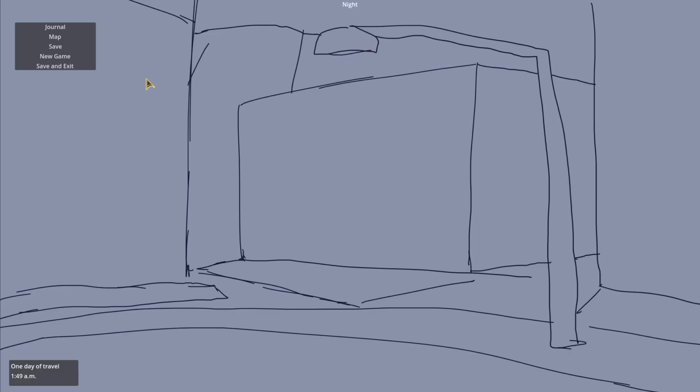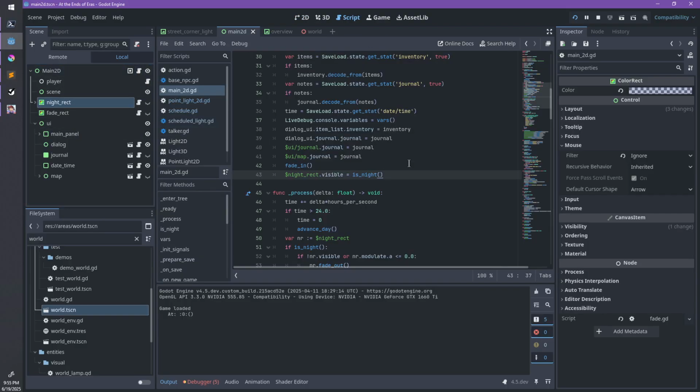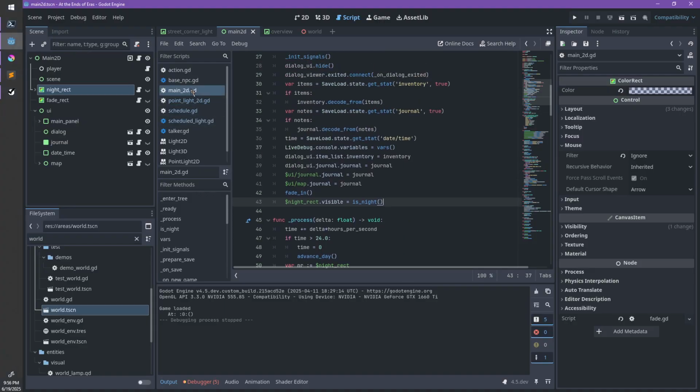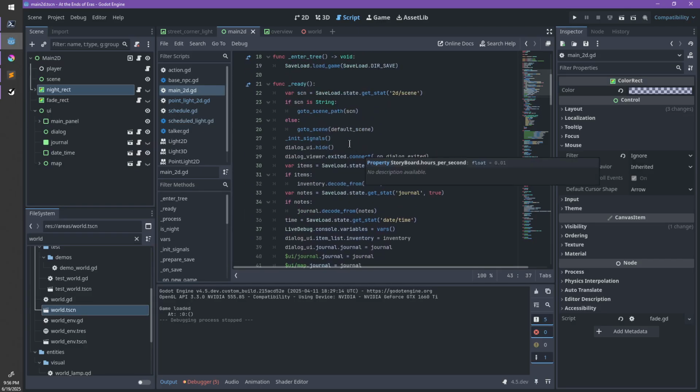Okay, now it shows it's nighttime. Okay, that kind of worked. I don't know why it didn't update the schedule right away, but let's call deferred here.